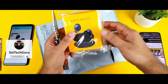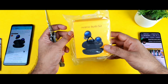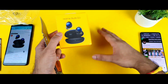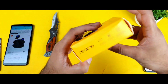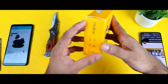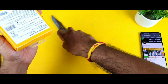So this is the packaging, how it looks, as you can see friends. There's a box which is packed. As you can see, there is no bubble wrap inside, but there's bubble wrap on the outer cover. So this is the Realme Buds Q2. Finally, I got my hands on this one. As you can see friends, this box is yellow and my background chart is also yellow. I did not expect that. The box is not damaged, but it has a slight dent somewhere around there, not much. And I think it's not opened, it's sealed at this point. Yes, it's sealed, as you can see.